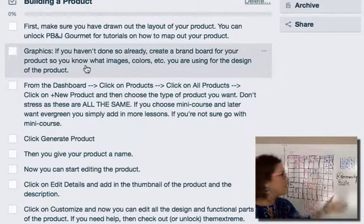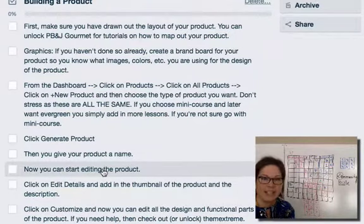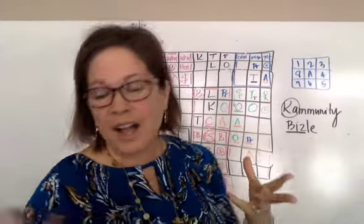So here, graphics. Yep, I need to take care of my images. From the dashboard, click on products, create a new product, generate the product, give the product a name. Now I can start editing. So even if I'm having a really rough day with the kids and I'm kind of tired and my brain might not be at its peak, I can follow a checklist. I can still get stuff done. And if I'm working with someone else, they can totally see my cards in Trello, and then we're not stepping on each other's toes. So that is how I go from Lotus Blossom mind map to getting action and getting it done. So that is the entire how to do Lotus Blossom.